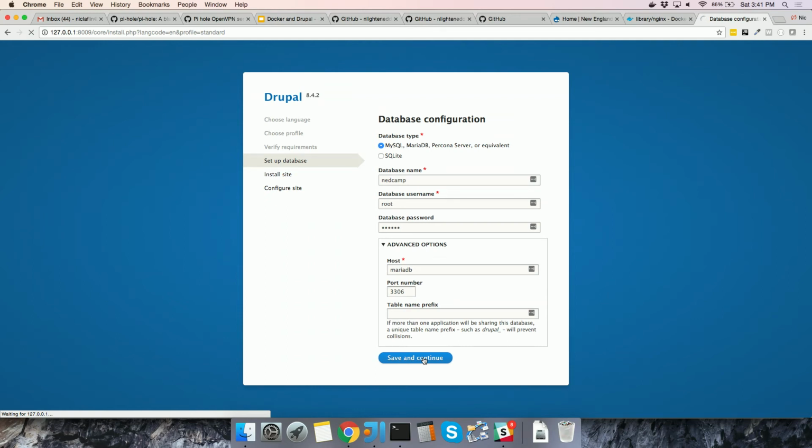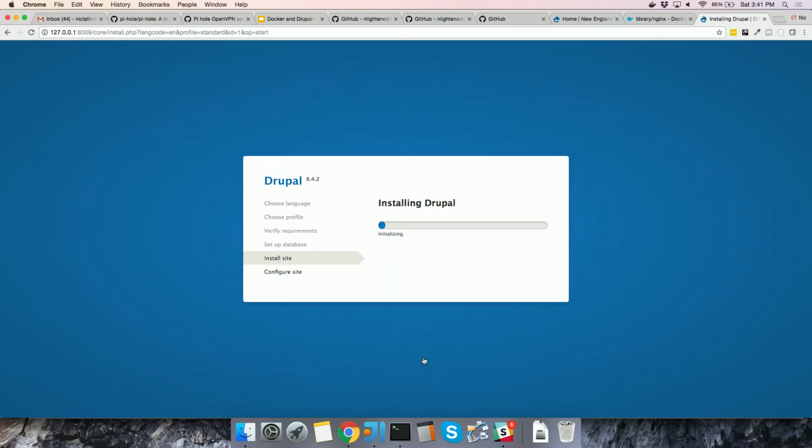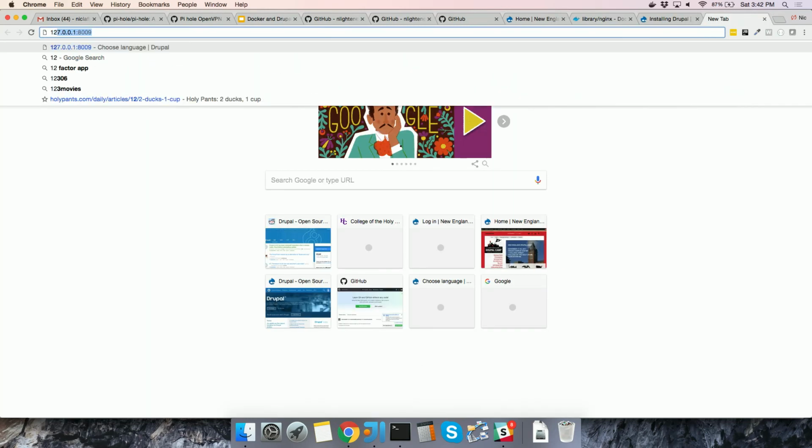And just to give you an idea of speed, when you're on native Linux, it goes as fast or faster as having something native. So trying to install Drupal on your local MySQL and local PHP goes just as fast as using the Docker container, which is not the case for Vagrant. Vagrant is always much slower. So this will take a moment. While that's running, let's take a look at some of the other stuff.